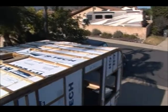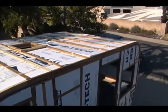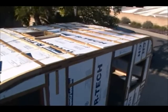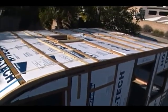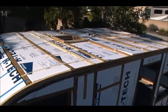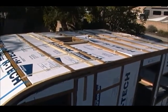This was just a lot of climbing up and down the ladder getting this stuff done, so it took a lot of time. Anyways, I just wanted to show you. Like I said, it's about 90% done. I got that one section on the street side, about two-thirds of it needs to be finished up, and that's it.